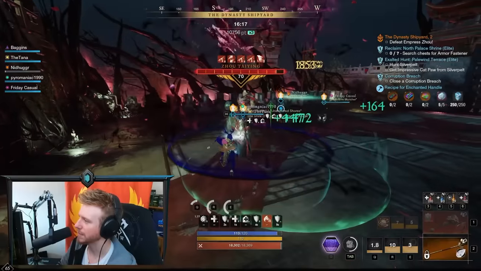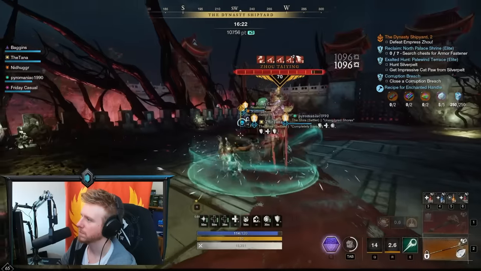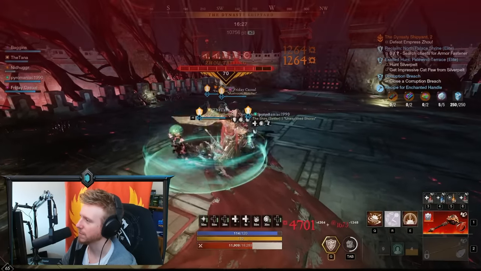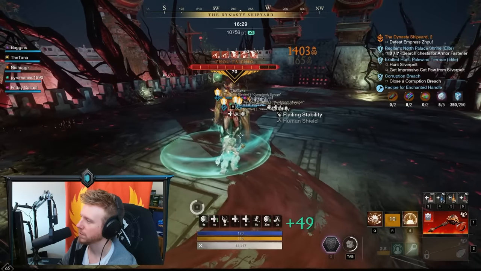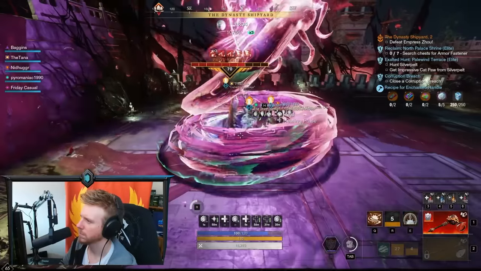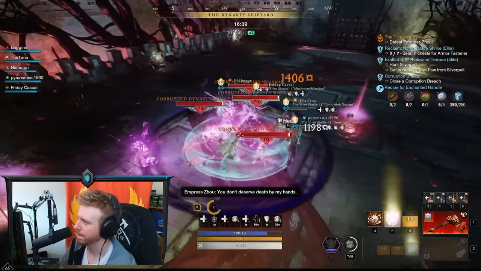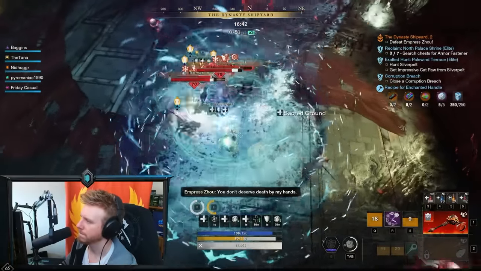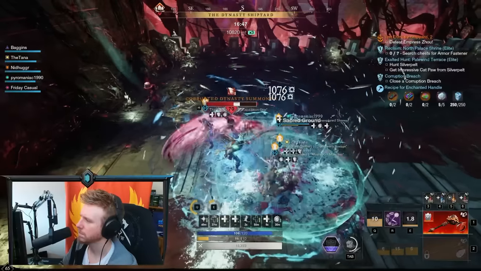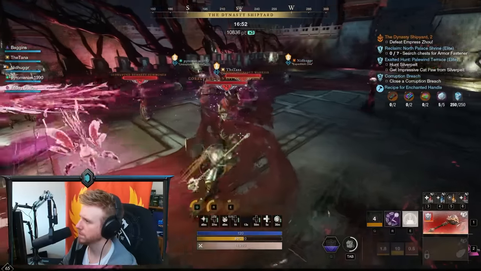I think you do need some... Oh, eggnog! Phew, okay. Wow, Tana just tanked that one to the face. Okay, we're good, we're good. Got the shrines, the lion shrines.